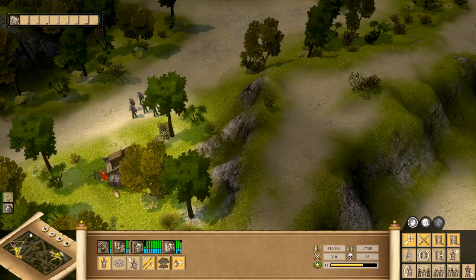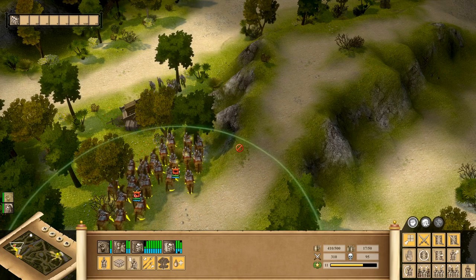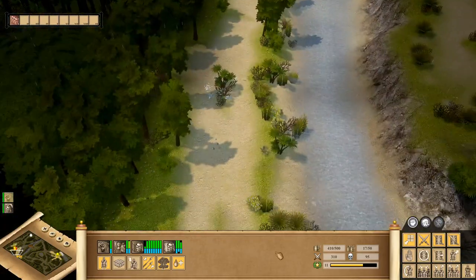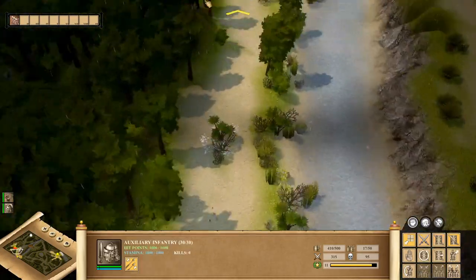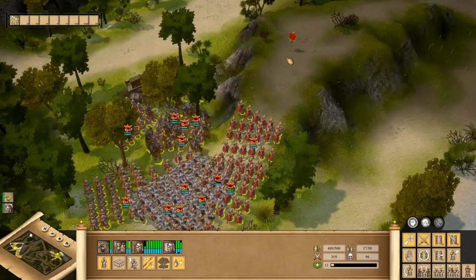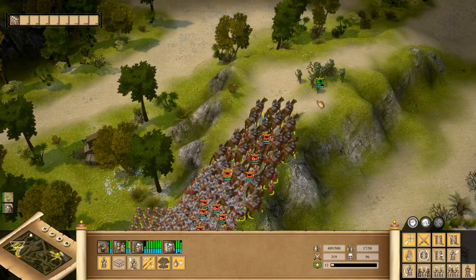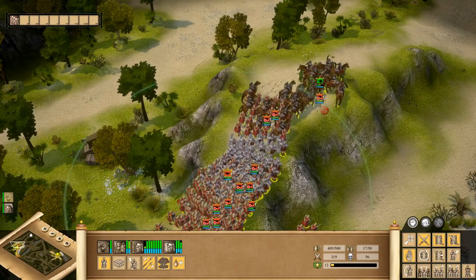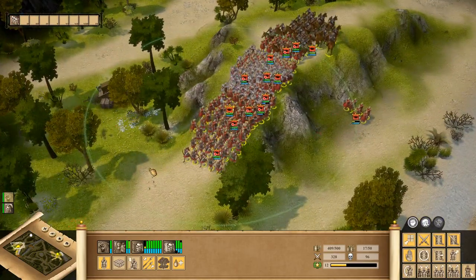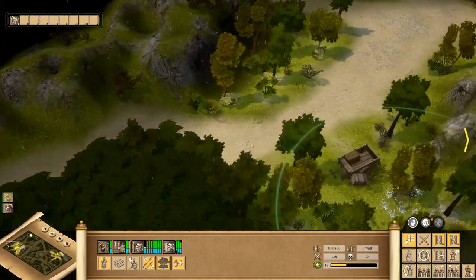There are people up here. I don't get why they're just watching them. Yes, sir. Immediately. Yes, General. If there's like high ground or trees, you can always assume that there's gonna be units hiding there. It's little sneaky sneaks.